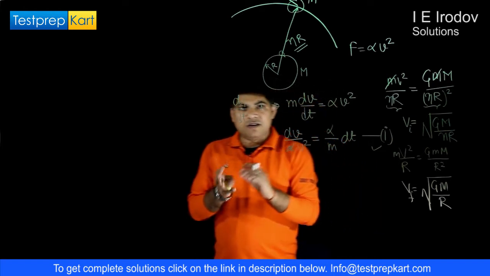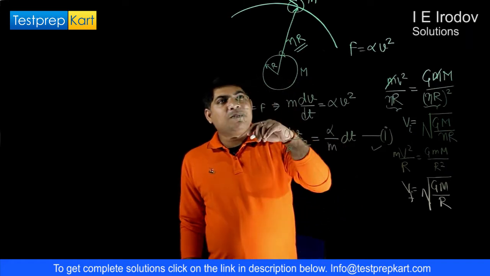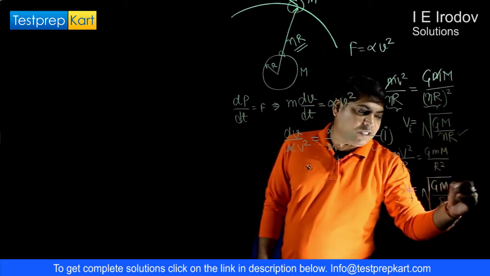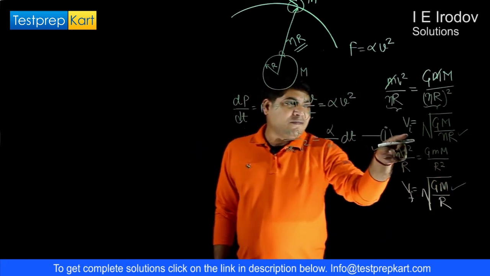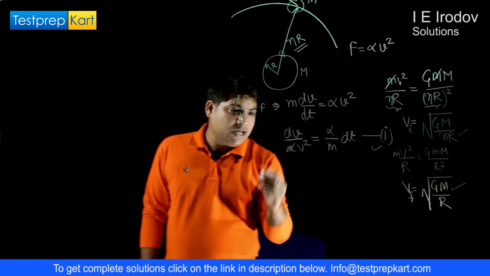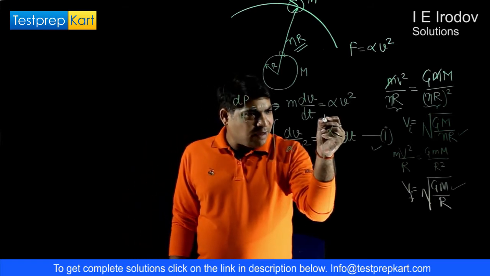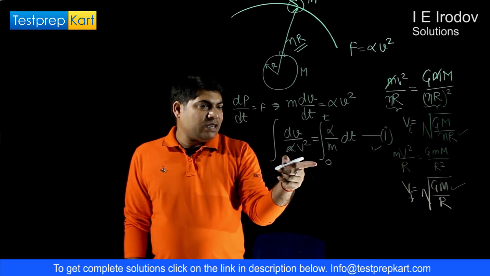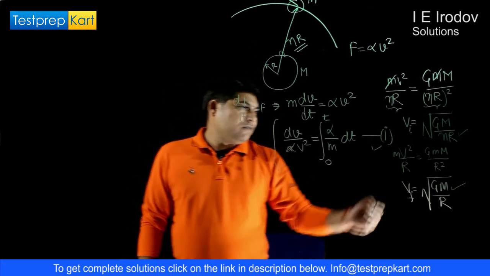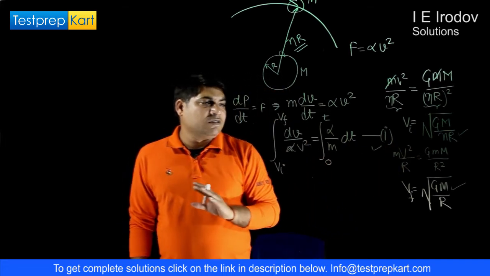So this particular question comprises a very different approach, where we are determining the time when the satellite will collapse on Moon by using the change in velocity of this object. Initial velocity is this, final velocity is this. Now we can integrate this expression. Initially time t equals 0. Suppose it collapses after time t. When we started observing this satellite, its initial velocity, let's take vi, which is given here, and when it collides with Moon, the velocity is vf.